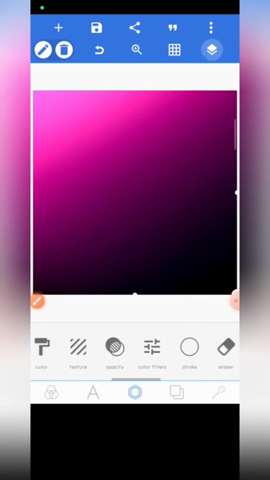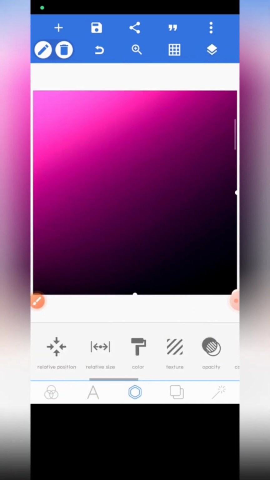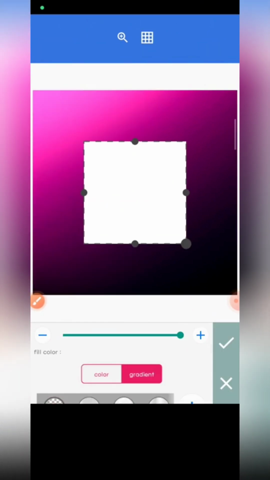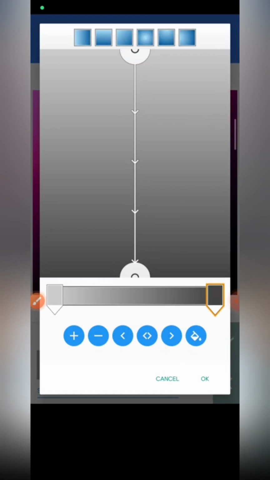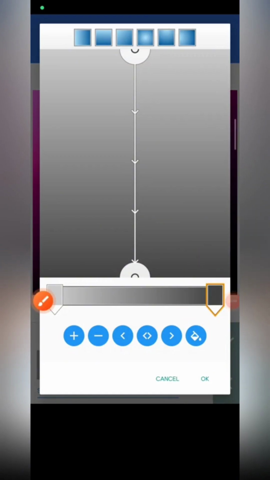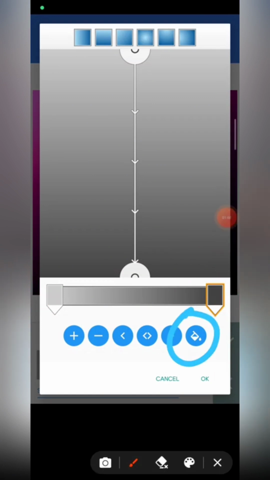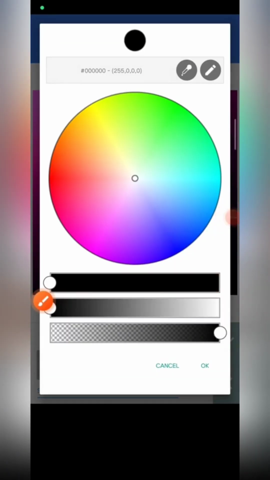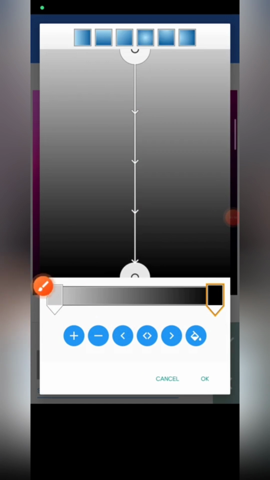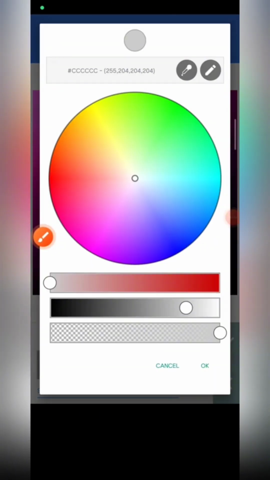Then let me lock this, centralize it. This is still PicsArtLab. I also just added a gradient that flowed from black. You should know how to do this, right? Tap here first of all. Once it's tapped, then you tap on this bucket here. Tap bucket, then make it black. Click OK. Tap the other side, that's here. Tap here, right? Then tap on the bucket again. Then take this slider to the extreme left.